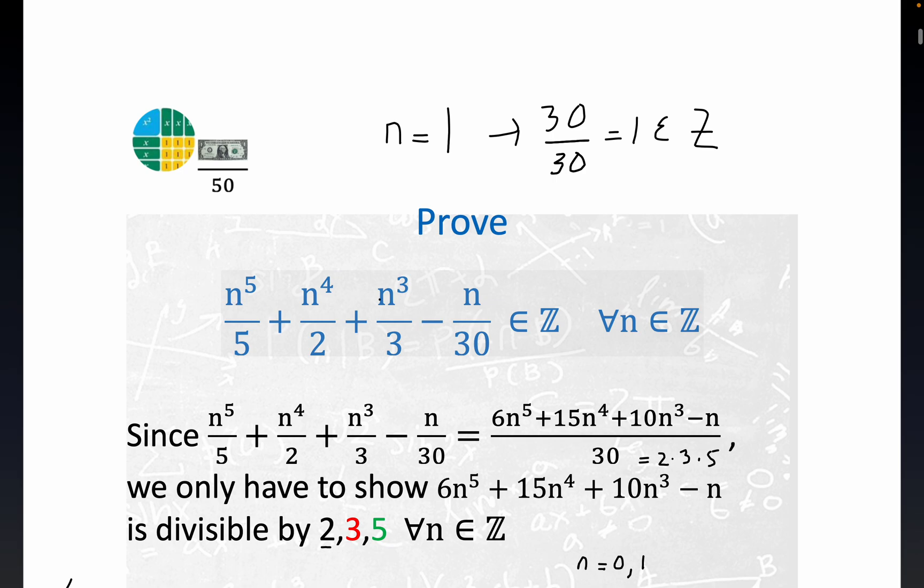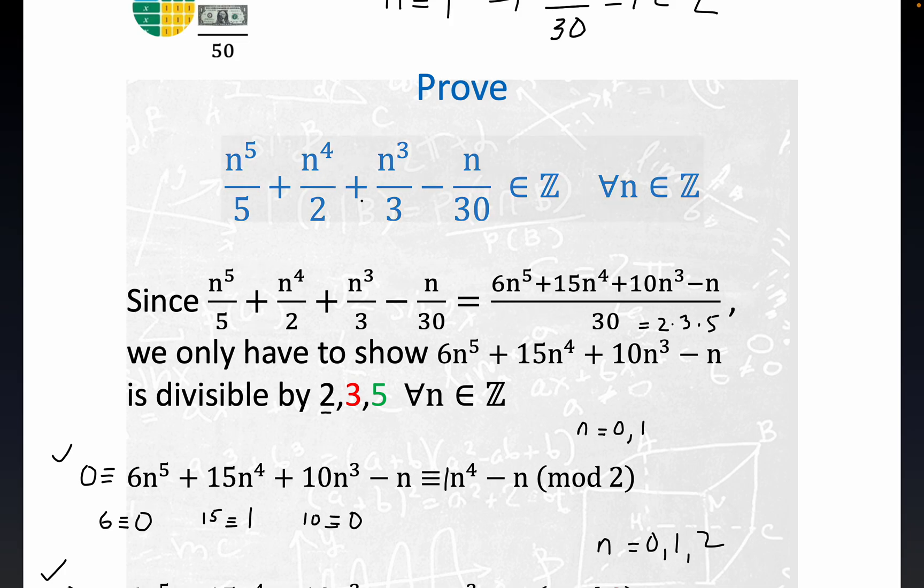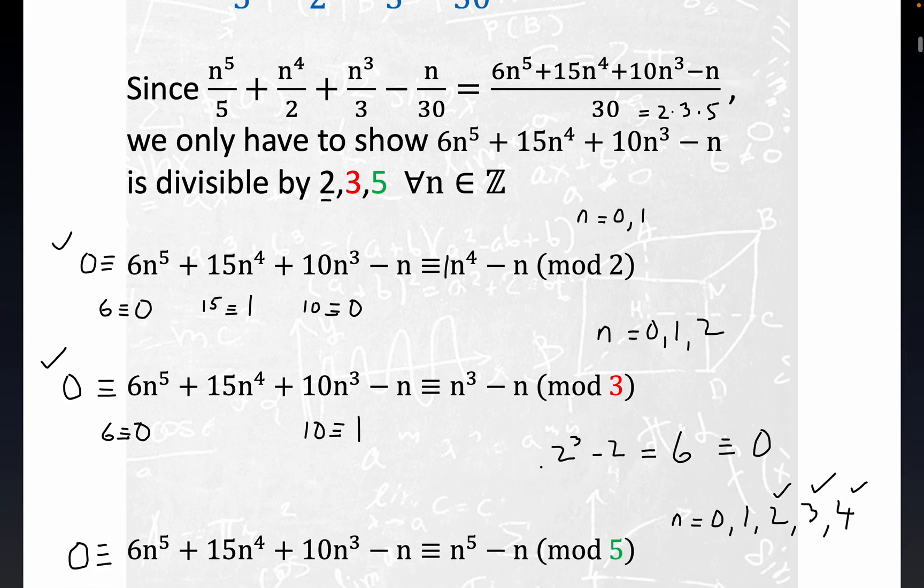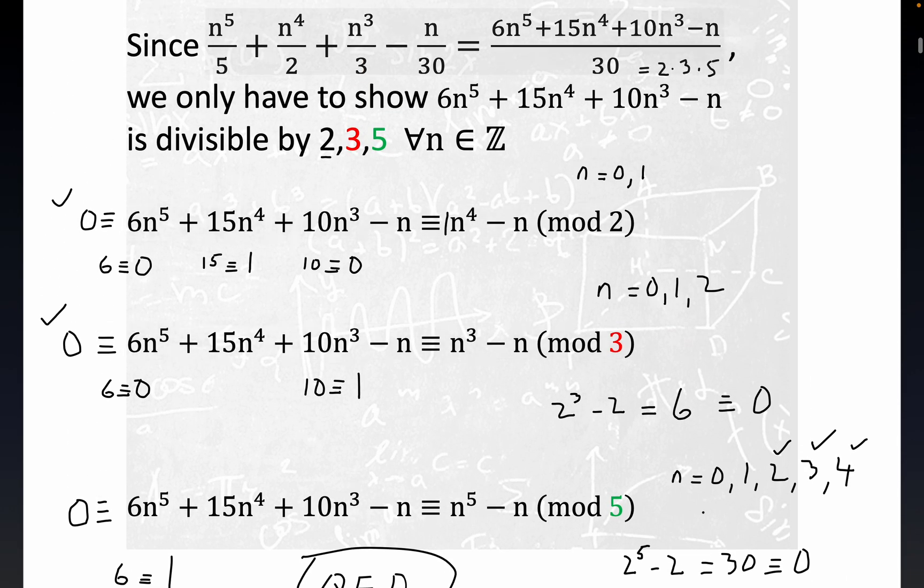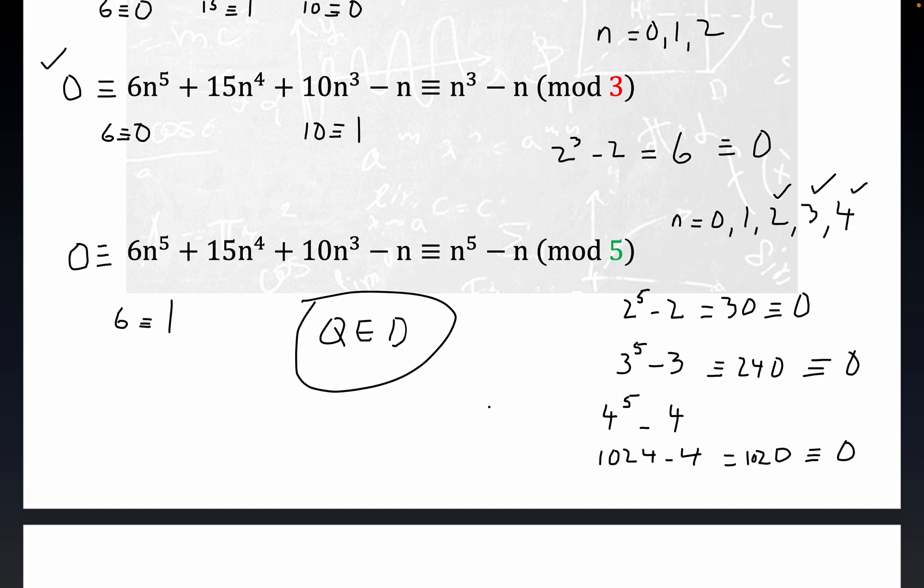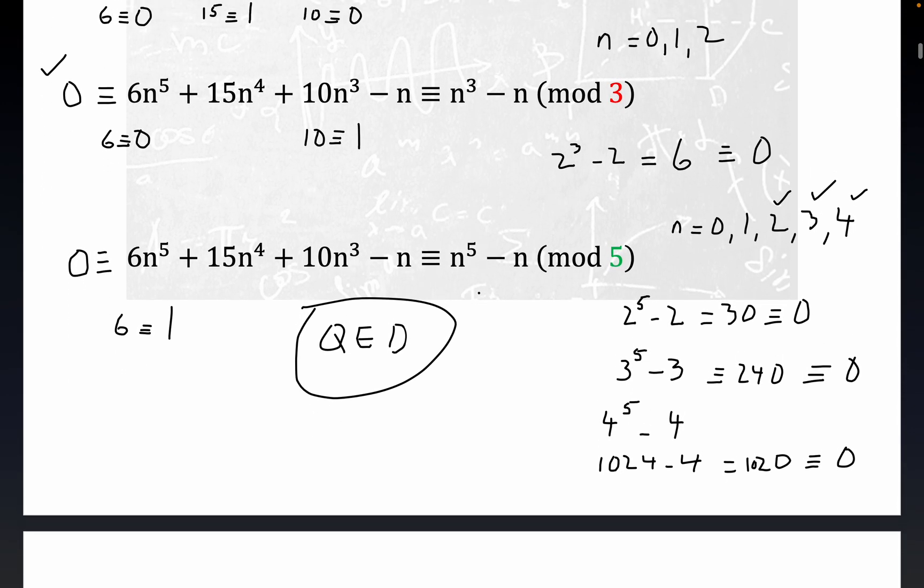Just check this out for a really large number if you don't believe this process here. Check it out for a really large number like, say, 700 or whatever. And you'll see that it comes out to be an integer, never a fraction. And again, what I did, I thought this was an improvement over what Larson did. Larson did this by induction, and it was a little clunky. It worked. But he could only do it for the positive integers. I don't think induction works for all the integers. But this modular arithmetic, even though it was slightly clunky, arithmetically there's not a lot to check here. For larger numbers, you would have larger prime factors, and you would have to do a lot more checking than we did here. But this to me is more realistic and more direct. Induction's always a little fishy, in my opinion. It's almost like you're assuming what you're trying to prove in a way, and there's not a lot of insight. Here, at least, you're sticking to modular arithmetic and number theoretic concepts. So anyway, we finished that one. Let me know what you thought.